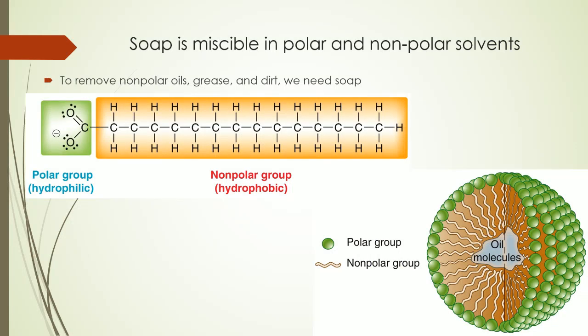There is a problem, however, with using these kinds of compounds: they are readily precipitated out of solution with calcium and magnesium. Is that significant in Las Vegas? Do we have calcium and magnesium in our water here? Is it a little or a lot? A lot, yes. We have hard water here. Hard water is calcium, magnesium. And it turns out that if we were to use these kinds of detergents, it would make so much crud that it would clog all of our pipes. So to get around that, what people did was they changed the head to a phosphate group.